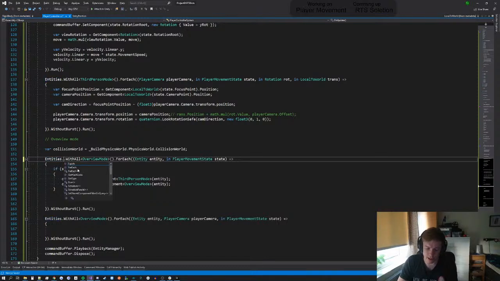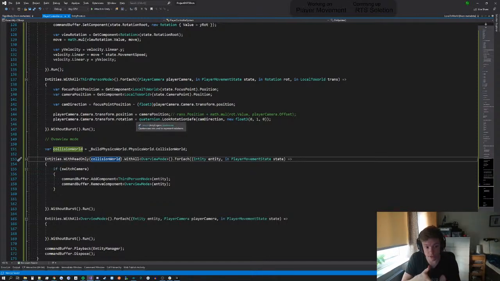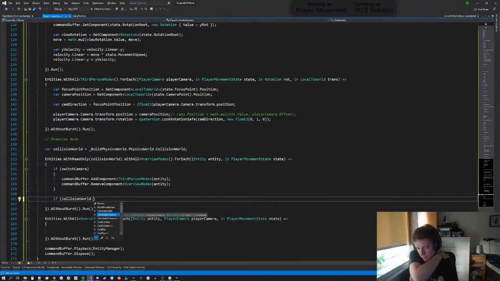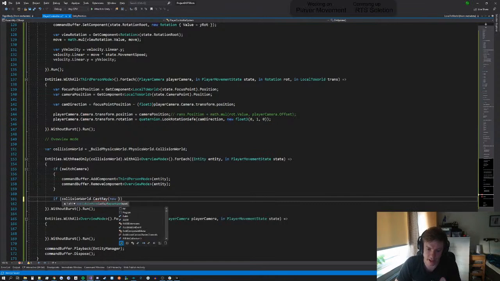And then we can do something like this, read only. Now we declare to Unity that we are only going to read from this. Array cast is just a read. It obviously doesn't change the collision. So we just want to find the ground, right? That's just a straight-up read, where's the ground with array cast. So we can do something like this. Collision world, array cast, and then it takes an input.